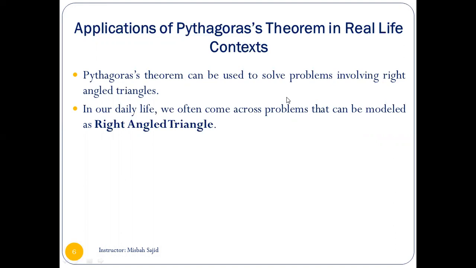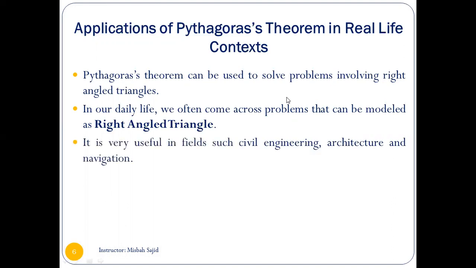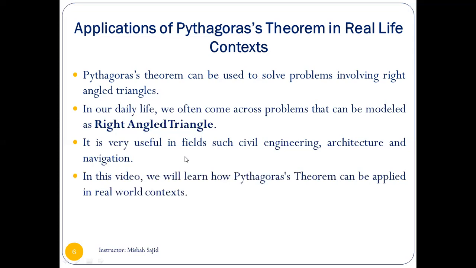Next, in our daily life we often come across problems that can be modeled as right angle triangles. In this way we can say that Pythagoras theorem is very helpful and useful in fields such as civil engineering, architecture, and navigation. In this video we will learn how Pythagoras theorem can be applied in real world context. So be with me.